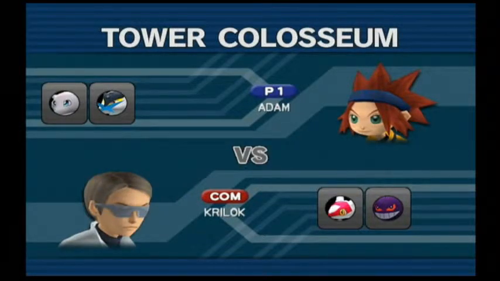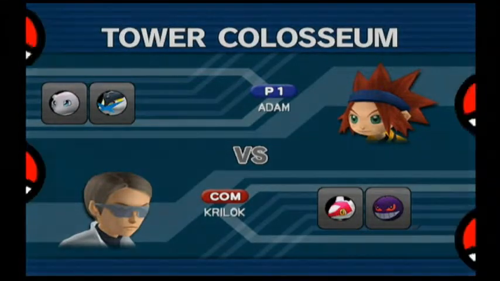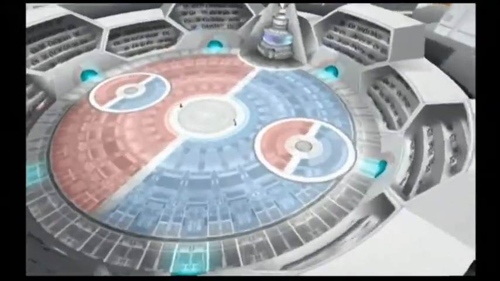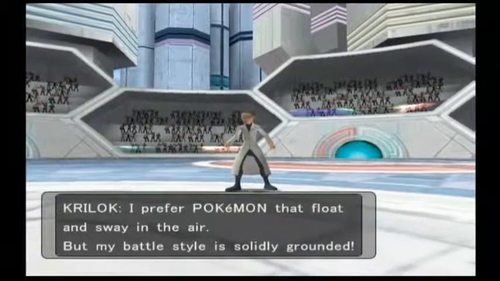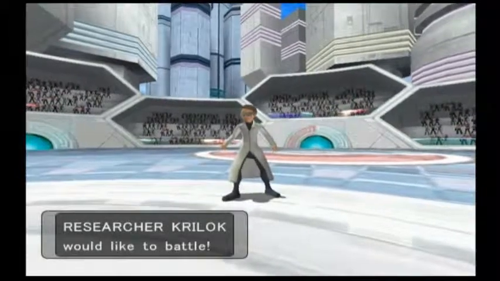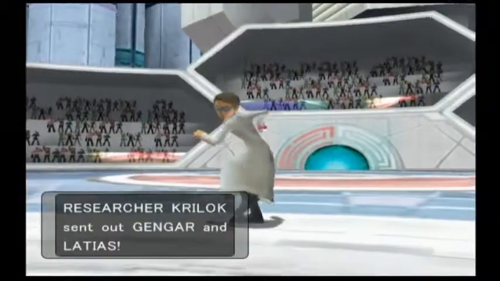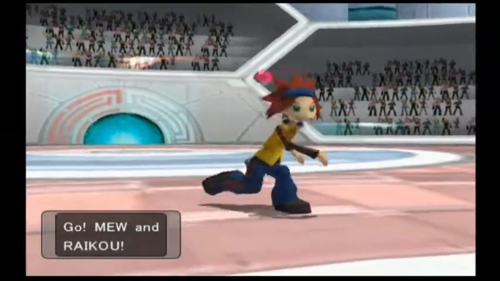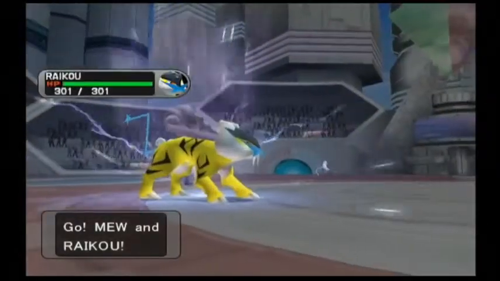But now we're going to go on to the ultimate level. We're going to have a Mew and a Raikou, and our opponent will have a Latias and a Gengar. I prefer Pokemon that float and sway in the air, but my battle style is solidly grounded. All these Pokemon will be level 100, I believe. So there goes Mew and Raikou.